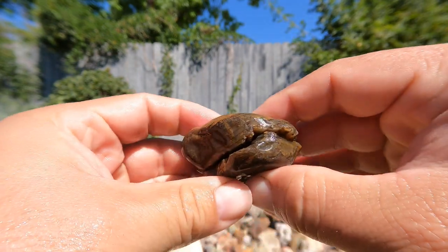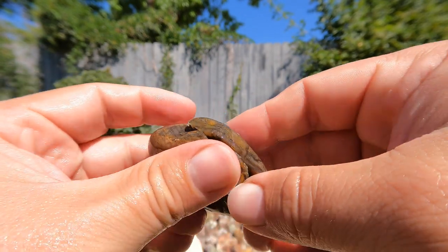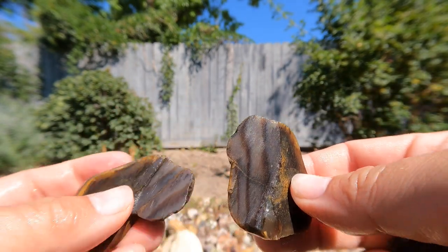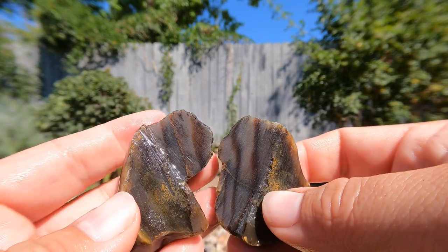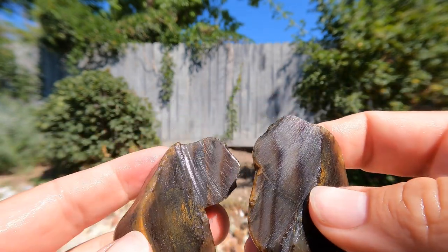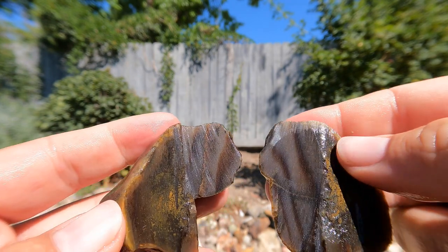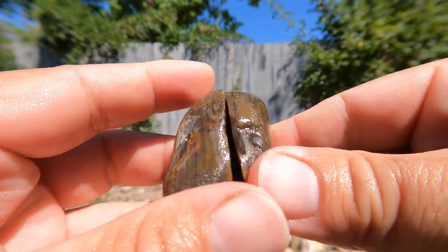Here's that nice tumbled piece of wood that he sent. Unfortunately it had an inherent fracture in it and it broke as I was cutting it. Oh, that's beautiful though — the grain of it. You can see the flaw going through it, the fracture. There are actually a couple of fractures. So what I'm going to do is take the bigger piece and hold on to it till I can just grind it down and make it into something nice. Unfortunate, but it happens. When they're tumbled, you never know — they could have a fracture in them.